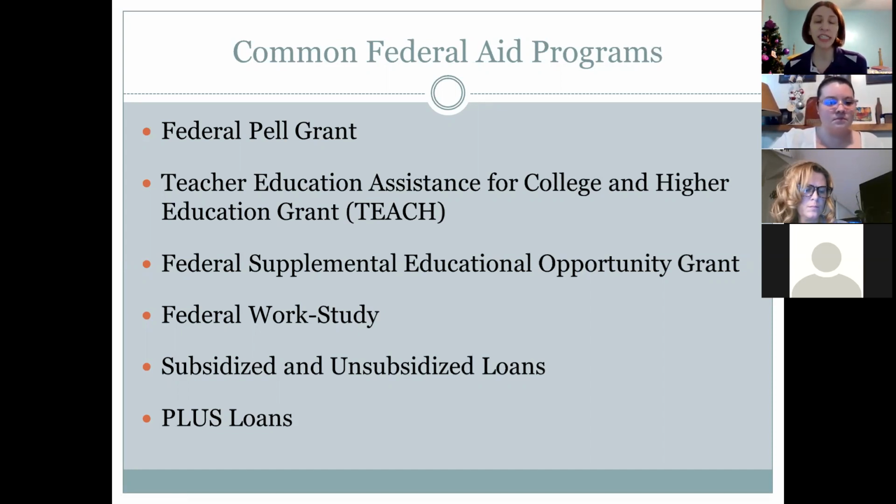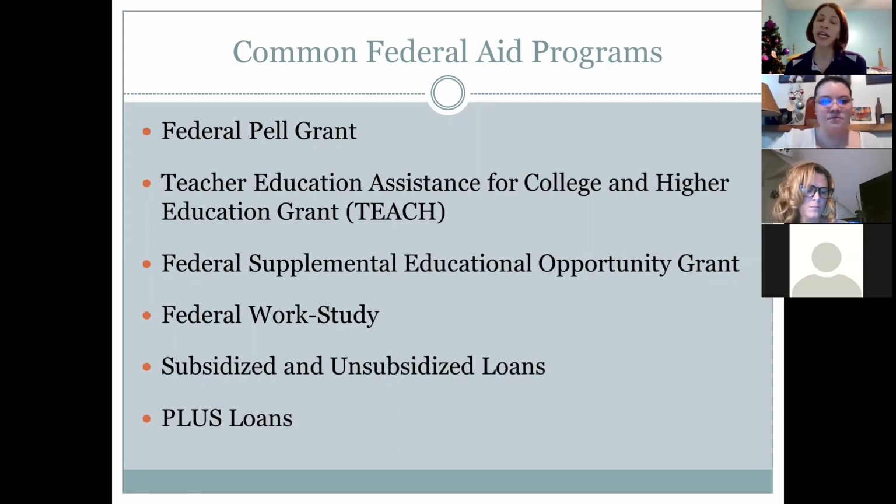There's the Teach Grant. This is for students going into the education field that meet specific criteria. You should talk to the schools you're looking at if you're thinking about that one. There's the Opportunity Grant. For this one, you do have to be Pell Grant eligible. But I just want to note that although the Pell Grant, if you're eligible for it, you get it regardless of anything else.